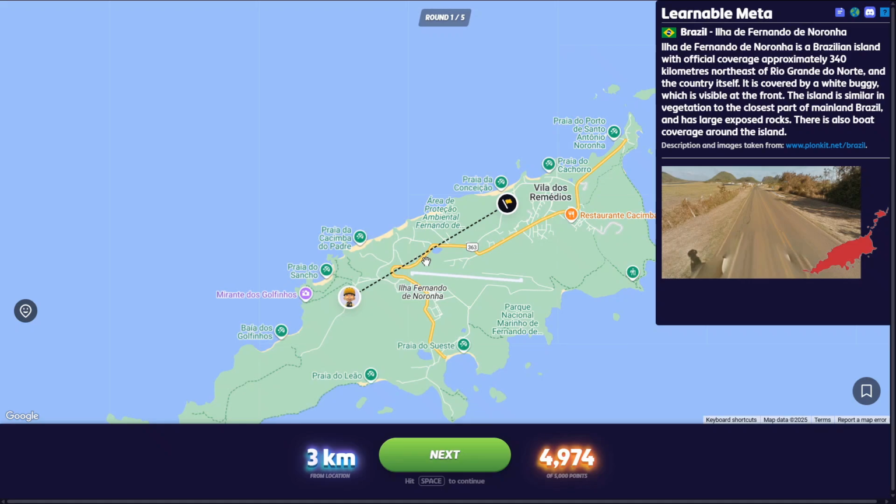Ilha de Fernando de Noronha. Did I low-key butcher that completely or did I low-key cook? If there's any Brazilians watching, let me know in the chat. Ilha de Fernando de Noronha is a Brazilian island with official coverage approximately 340 kilometers northeast of Rio Grande do Norte in the country itself. It is covered by a white buggy, which is visible at the front. Talking about the car, of course. The island is similar in vegetation to the closest part of mainland Brazil and has large exposed rocks. There is also boat coverage around the island.